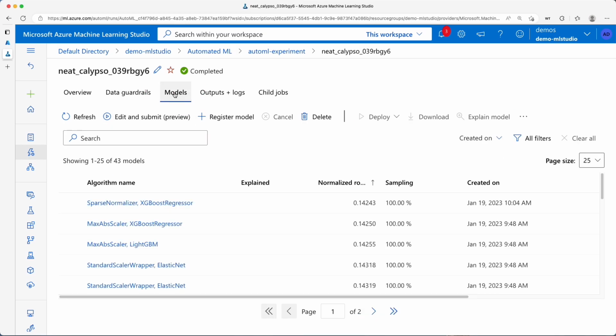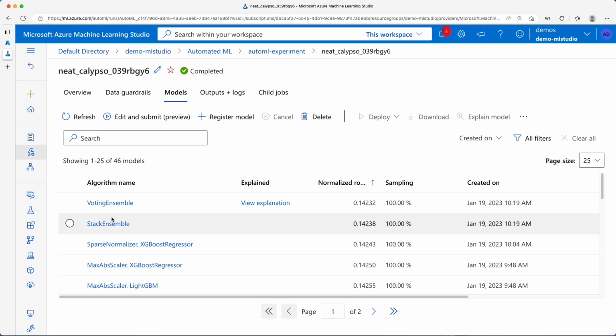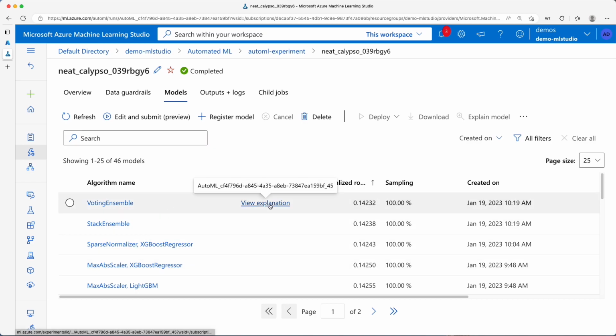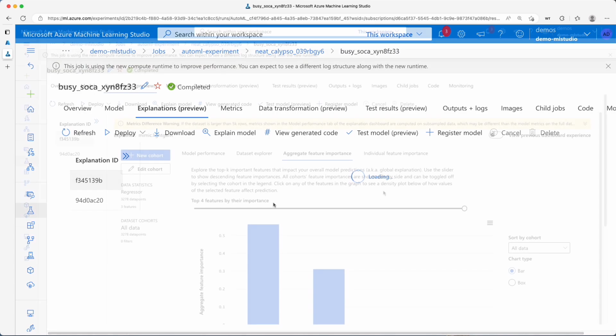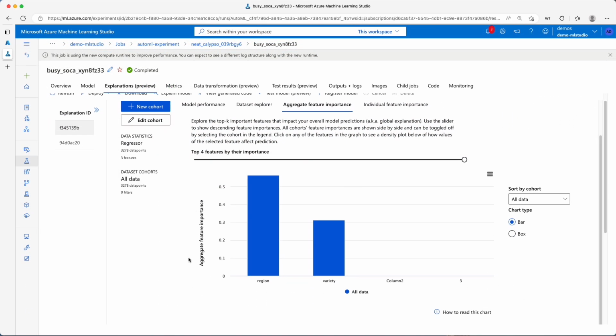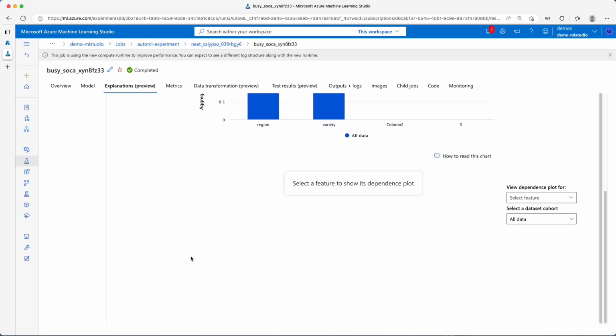So I'm going to click here on models, and you can see that the voting ensemble is the best model that was picked for what we wanted to do. So you can actually see the explanation, and a lot of the data that was actually produced.